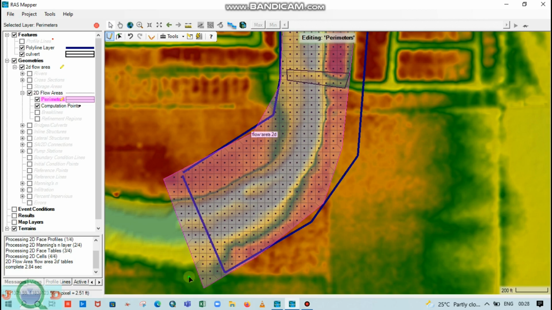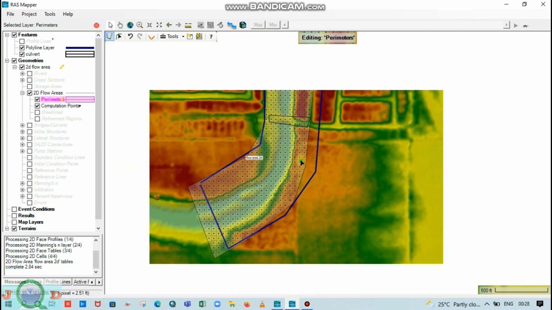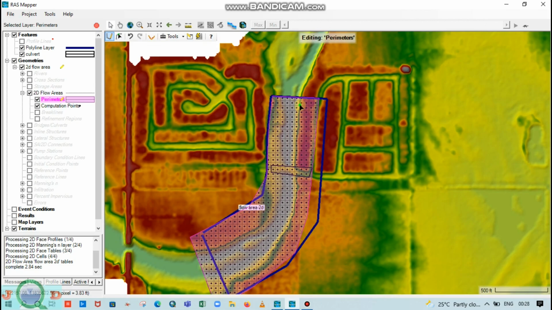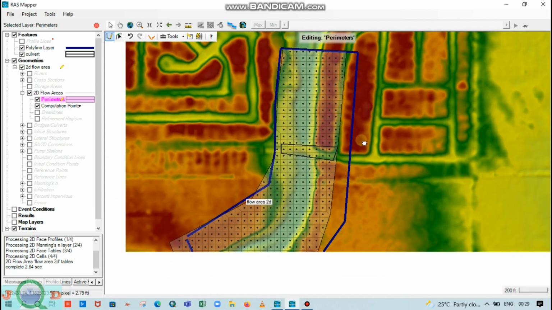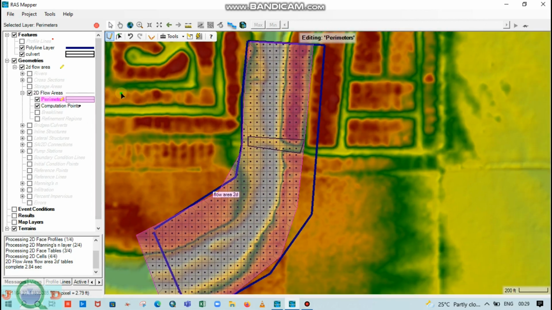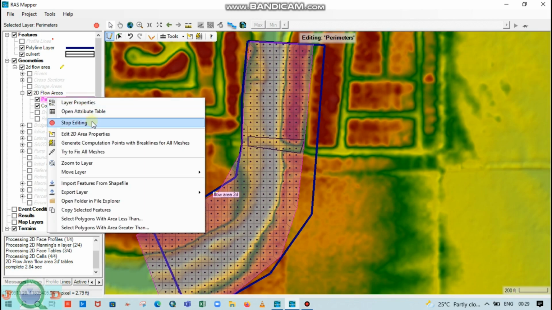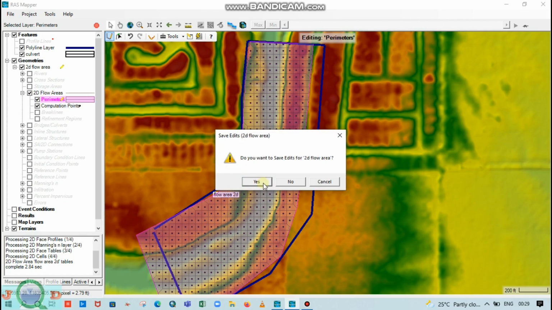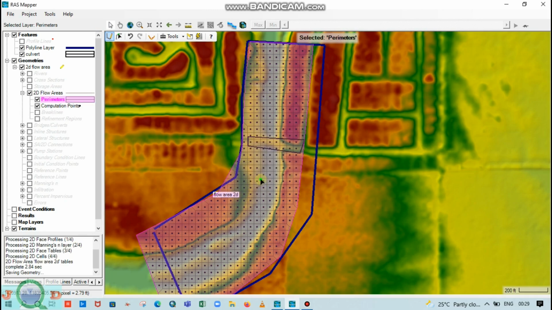In that case it shows an error in the tab below, or if a mesh cell has more than 2 computation points, then it is an error. So we need to check it briefly here. There are no such issues. So now just select it, stop editing, and save our edit.